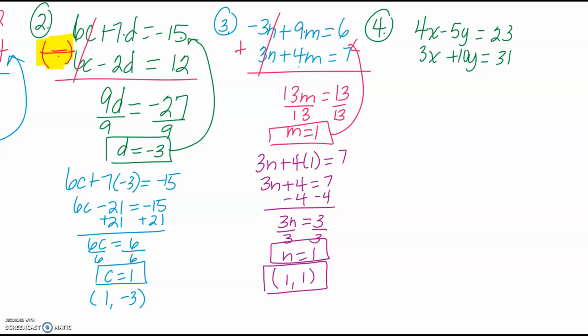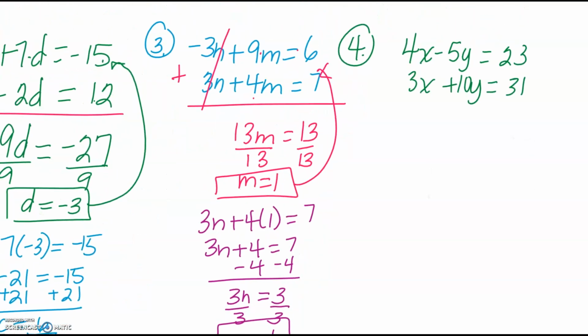Okay. I'm looking at my x's. I have a 4 for a coefficient in the first one, a 3 for a coefficient in the second one. Those are not the same, and I have the same signs, okay? So I'm going to look at my y coefficients. I have a negative 5 in the first equation and a positive 10 in the second. Not the same coefficient, opposite signs. I tend to go for the ones with opposite signs because then I can add the two linear equations together and I don't have to worry about distributing that subtraction. But you feel free to do whatever one you want.